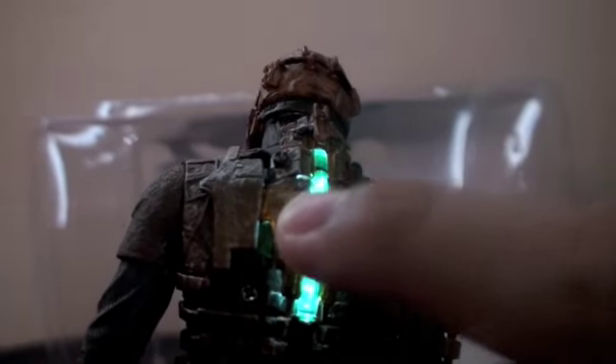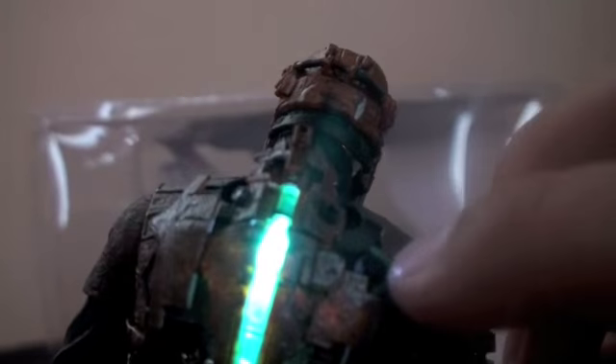And this is awesome too — the lights that he has on his costume and his mask. Push a button in the back and it lights up. There's a little oxygen meter or health meter from the game — his health meter is right there. His feet look great, his knees are all painted silver with the silver plates, his hands look great. And they even put in the little detail of the hologram that pops up for your map, and that is awesome.